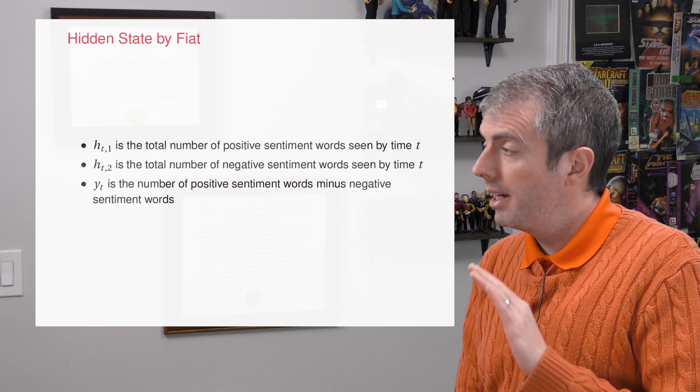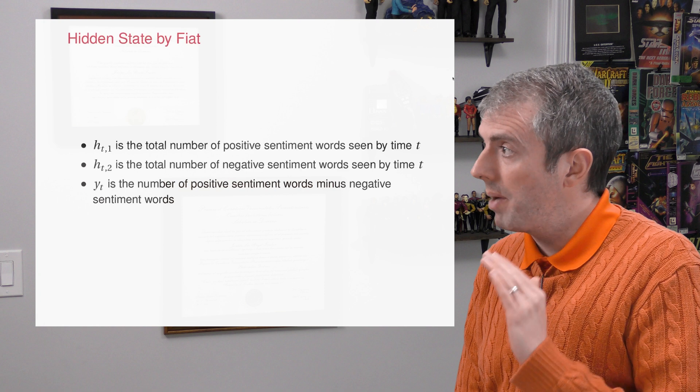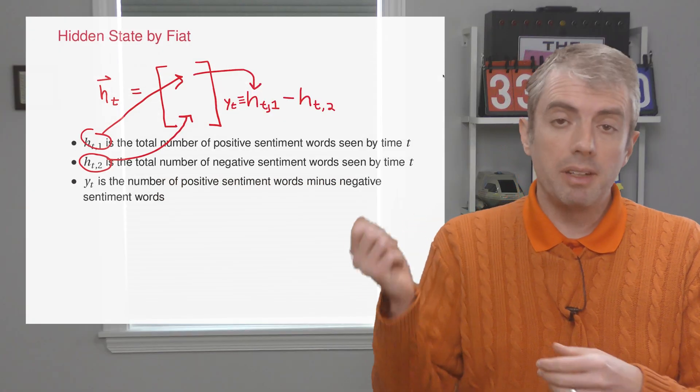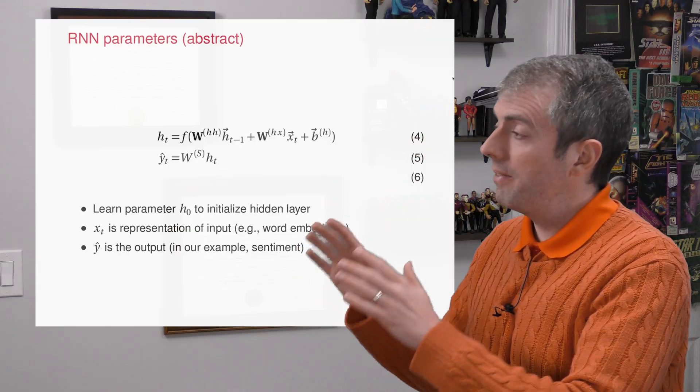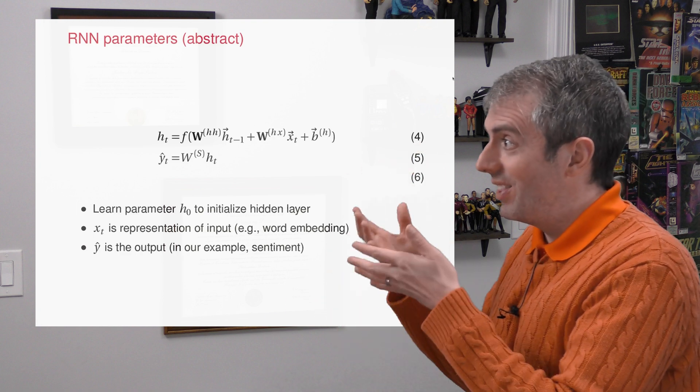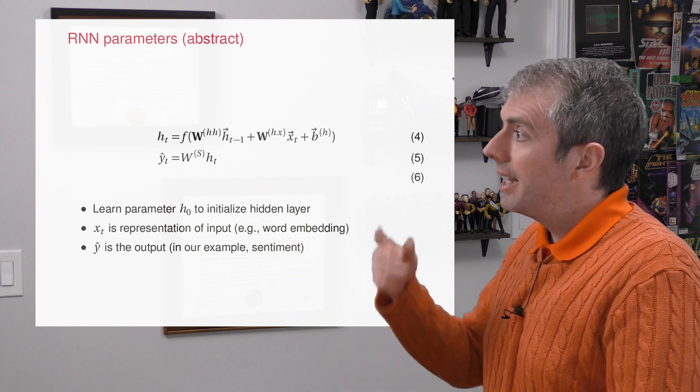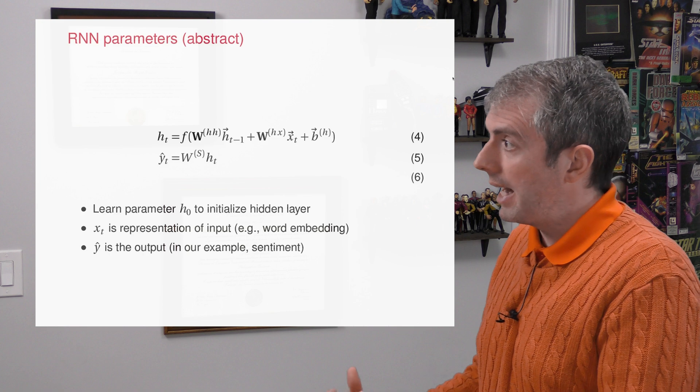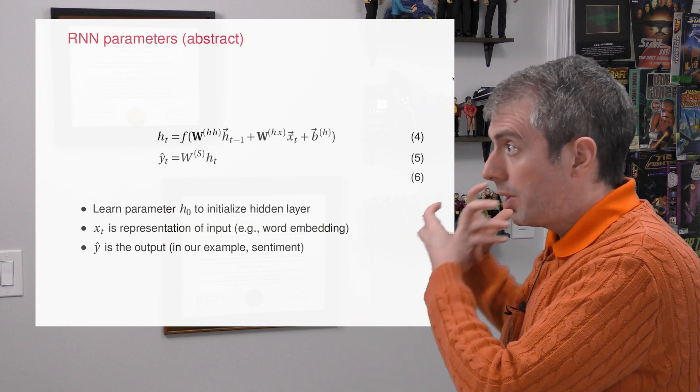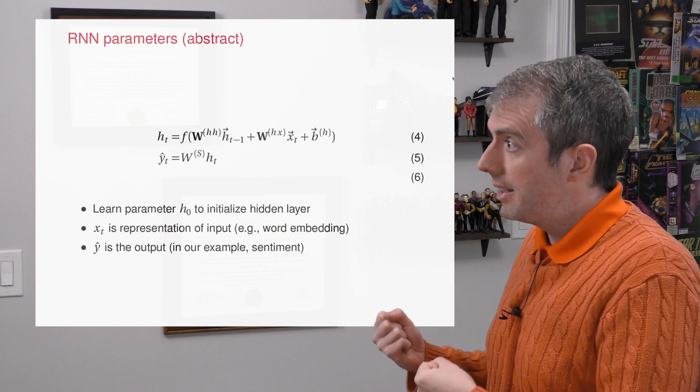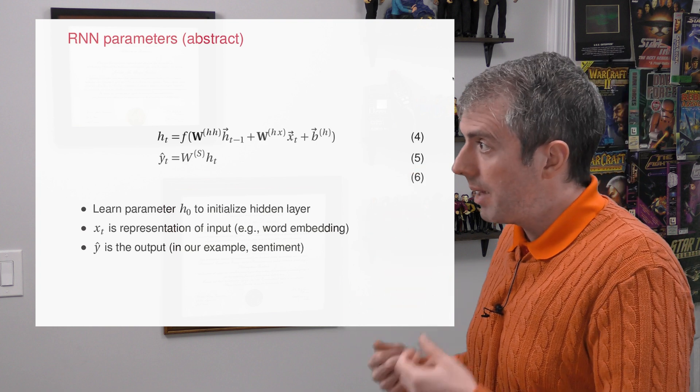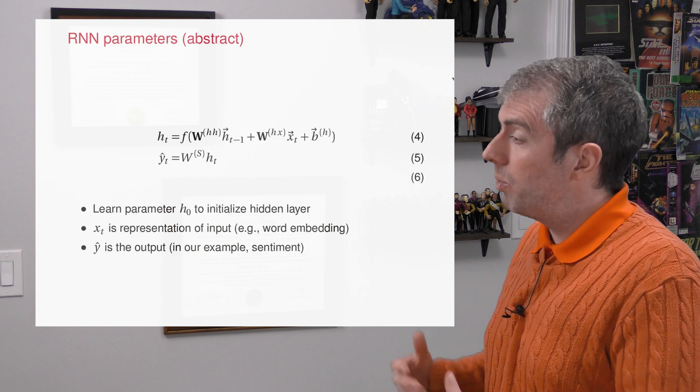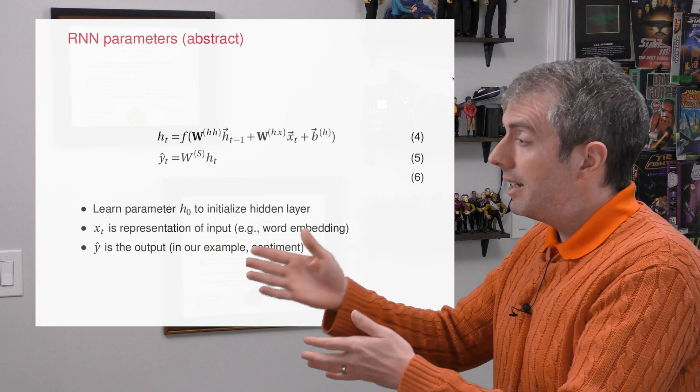Let's just recap, so we're all on the same page. We have a hidden vector where the first dimension says how many positive sentiment words we have. The second dimension says how many negative sentiment words we have. Then, at the end, we want to output the difference between the positive and the negative as our final output. So now that we've defined what the hidden vector should look like, how do we get those hidden vectors to look like that? Here's the equation for creating the hidden state. You take the observation that came in x, multiply it by an observation matrix w that maps the input word token character representation into your hidden space, add that to the previous hidden state, and add a bias term. You pass all of that through a non-linearity, we'll use relu for the ease of computation, and then you get your new hidden state.